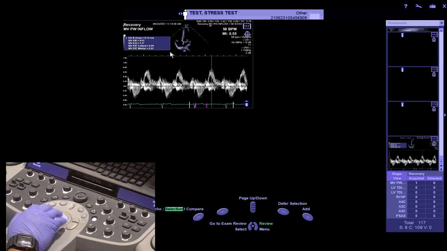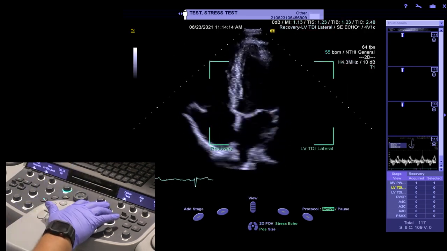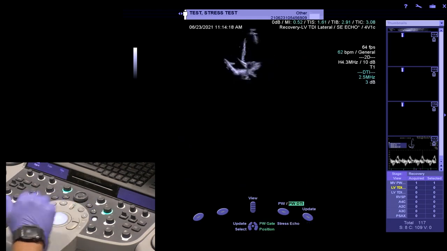And once you acquire it, then the same as before in the baseline, it gives you the option to defer selection, or if you like the selection, you double click, hit 2D, and it tells you your next step: lateral TDI, tissue Doppler.